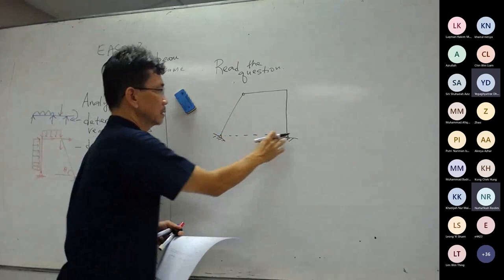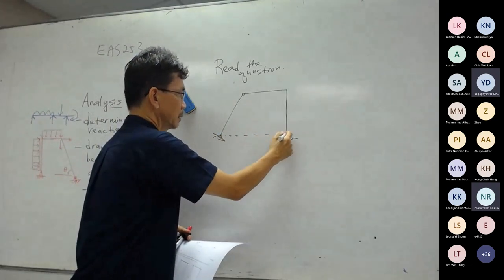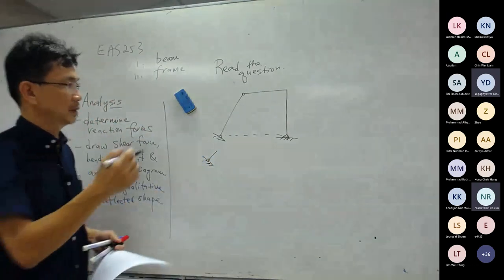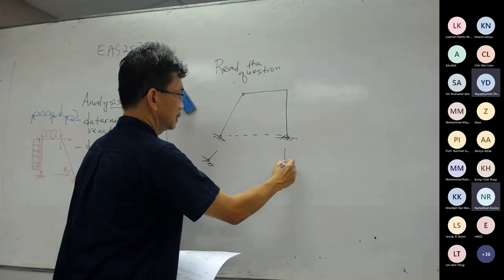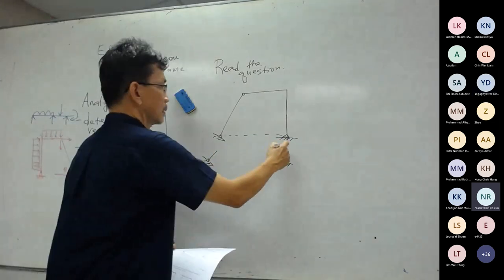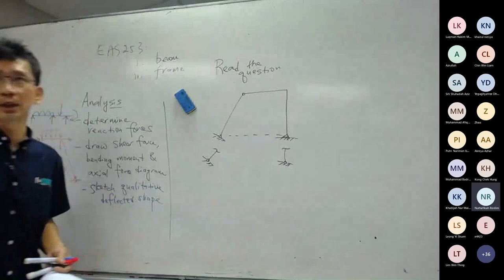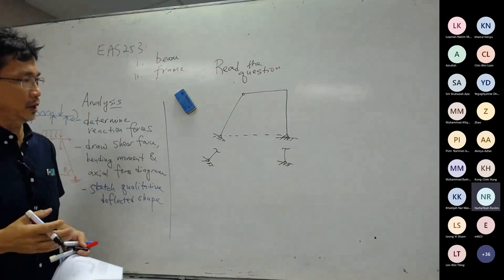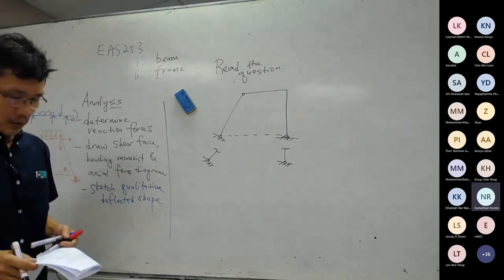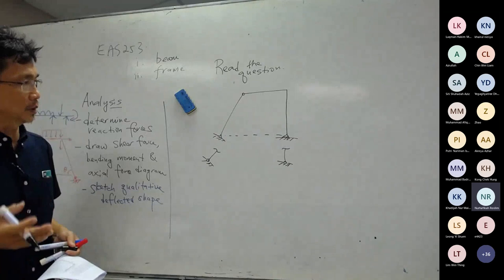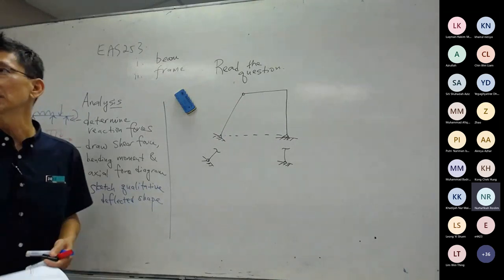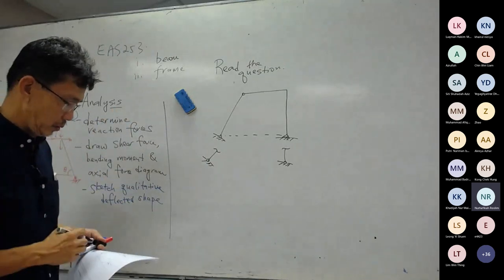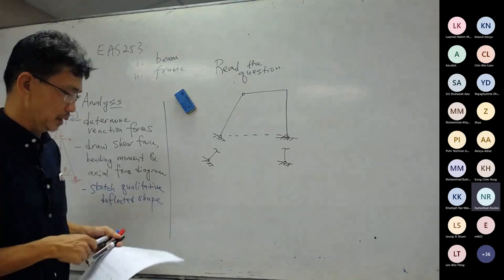So normally pin is given in this way, pin, okay? Or sometimes pin is given something like this. So the question should make it clear to you, the pin can also be indicated like this, or in the triangle, which is connected to the base where it is supported. To make it clear, because if you are mixed up with the support, then the number of reaction forces that you consider will be less, then it will affect all the answers that you are going to get.